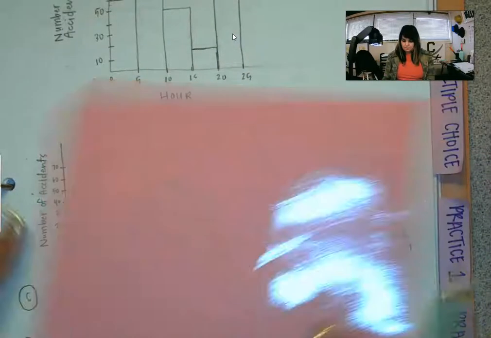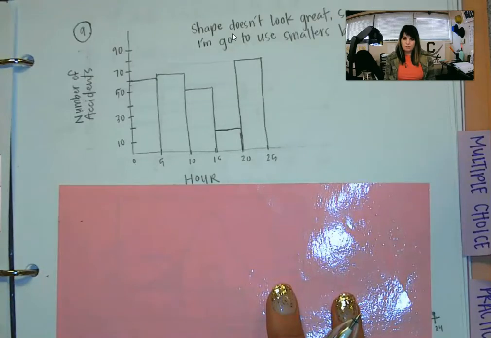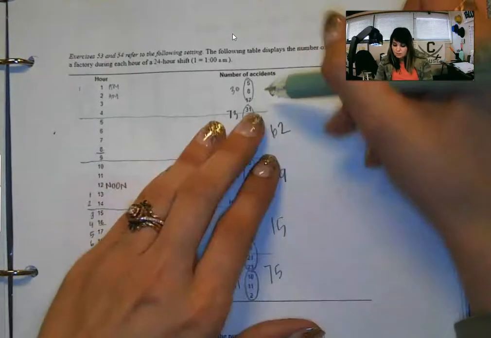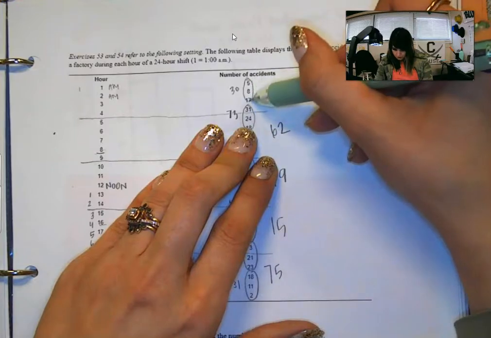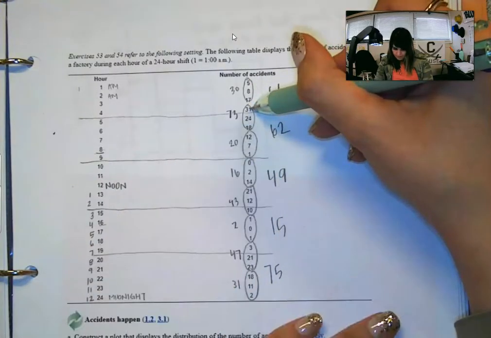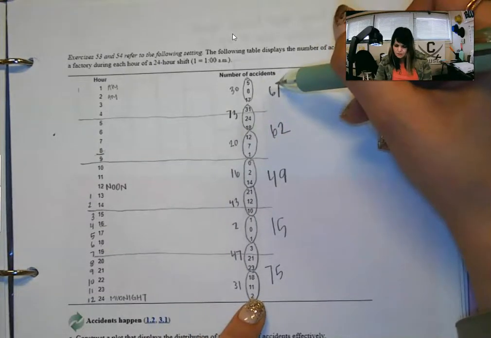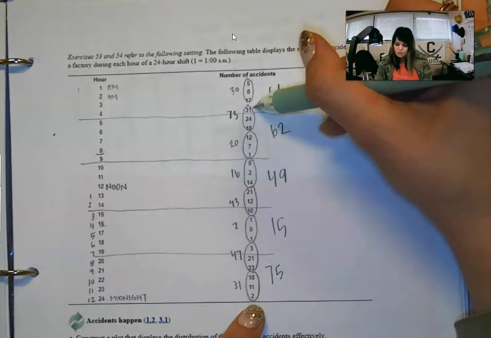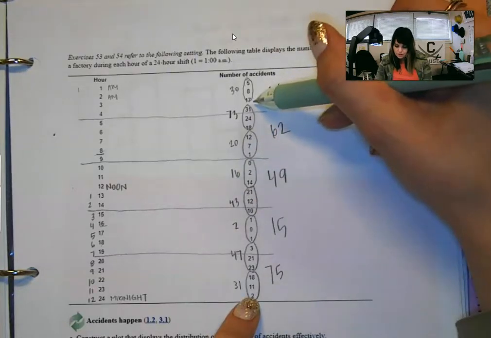So A. This was the histogram that I got first. I decided to make my bin size 5 and include the accidents within those hours. So you can see that this was my first bin. I went 1, 2, 3, 4, 1, 2, 3, 4. Shouldn't that be 5? Oh my heavens, did I mess up my very first one? I think I included midnight into the first 5 hours. So I think that I added 2 into this. I'm not 100% sure now that I'm looking at it though.